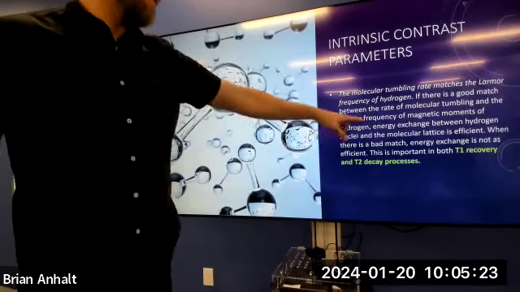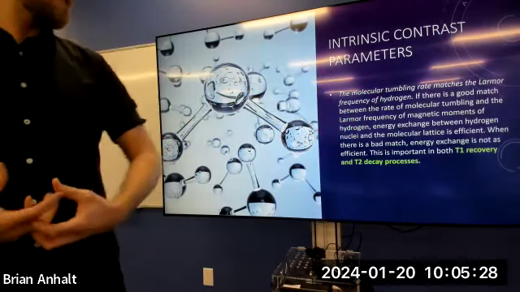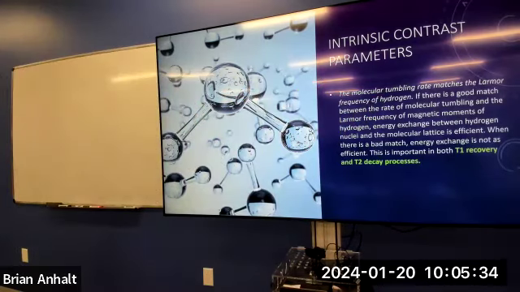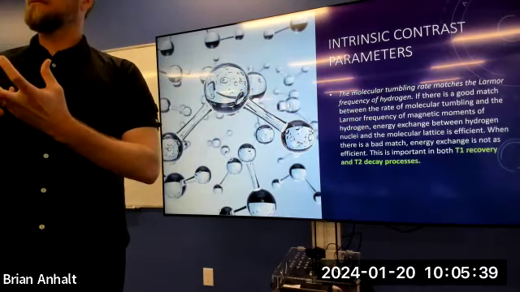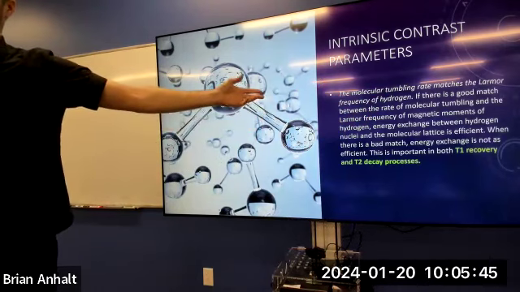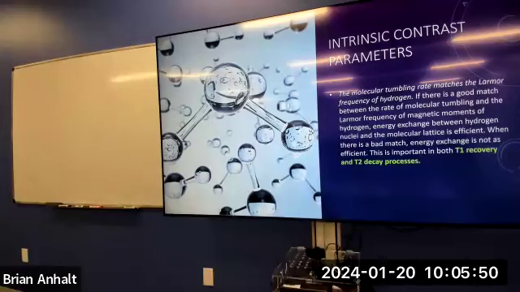So when the nuclei and the molecular lattice match, there is an efficient transfer of energy, just like there is in resonance, right? It's sort of a reverse resonance. Kind of think about it like that. When they don't match each other, it's going to take longer for T1 recovery and T2 decay. So if you're not fully understanding that, just understand there is a vibration on a molecular level. We call it the molecular tumbling rate. And if that molecular tumbling rate matches the Larmor frequency, then we're going to have a more efficient transfer of energy and affect T1 and T2 decay. Okay.